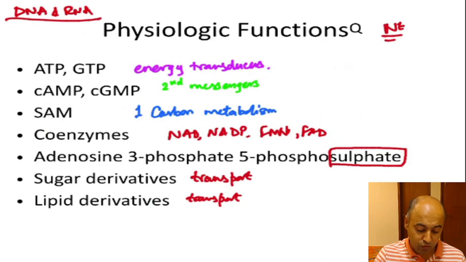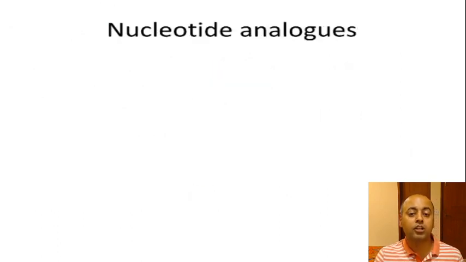Okay, so we move on to another point about the nucleotide. What you have to understand here is that the purines and pyrimidines that we come across can be modified. When we modify them, they become nucleotide analogs. Addition of very small groups, maybe you are adding a fluoride, maybe some other small groups, and they are called nucleotide analogs. They are slightly different from the routine nucleotides in that the routine nucleotides carrying the purine and pyrimidine, when we ingest them orally, are degraded at the level.